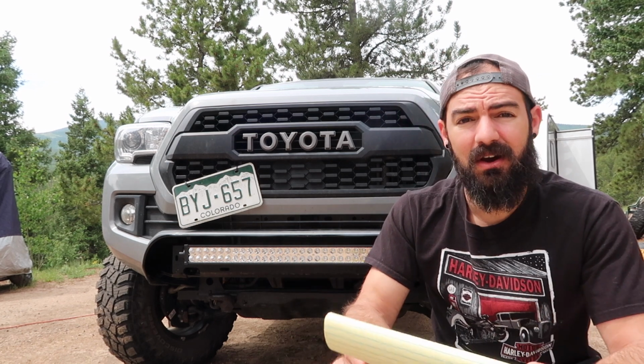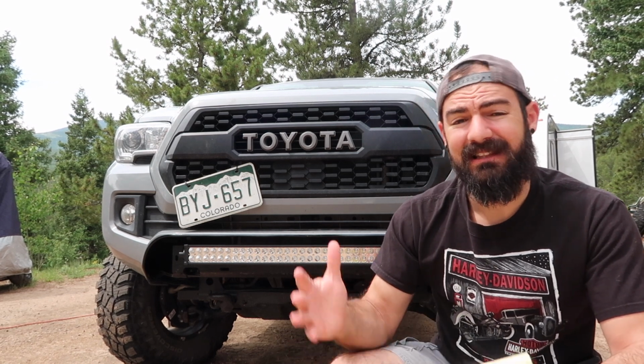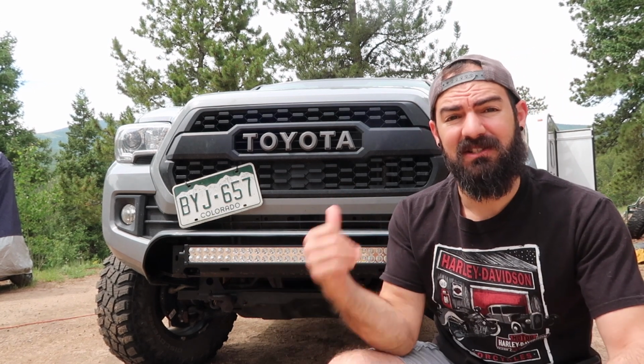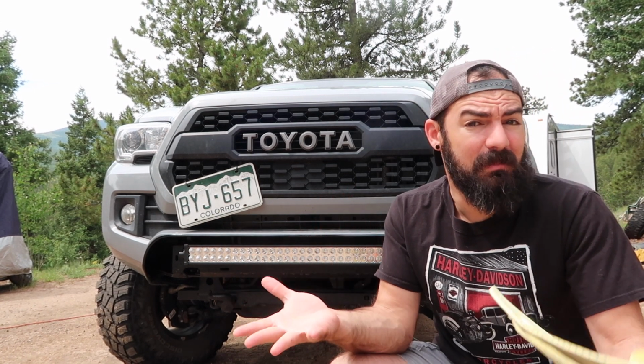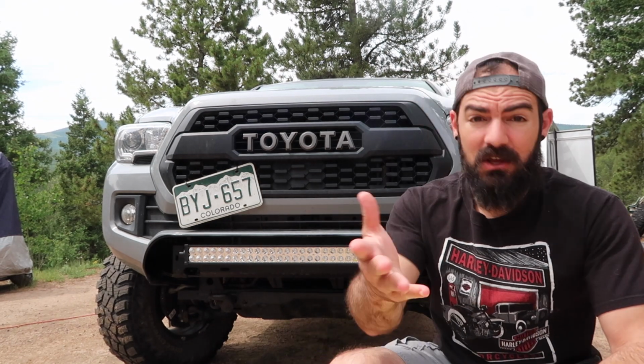If you don't need a truck though, I would steer away from these because your 4Runner or your Jeep is going to get you more capabilities, less overhang, less wheelbase, and you'll be able to use the full vehicle versus having the truck bed that you may or may not use as much. Again, if you don't need a truck, I'd steer away from those. That's just my opinion, you can do whatever you want.